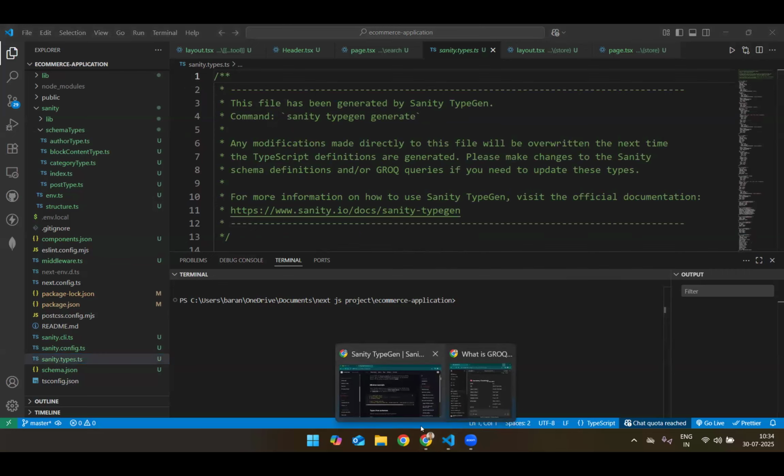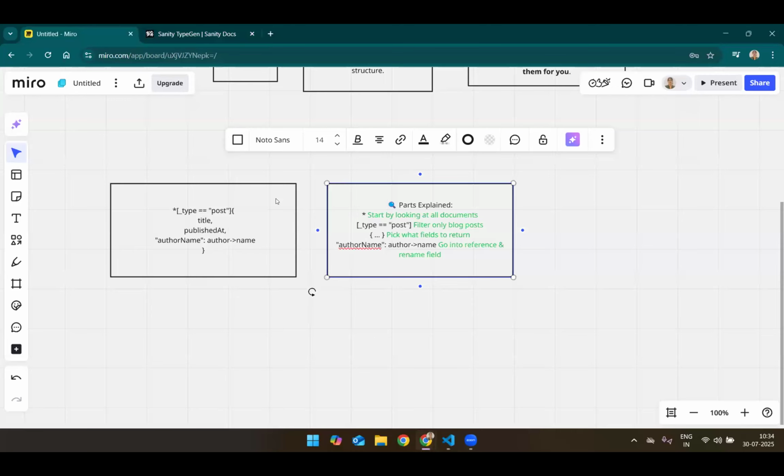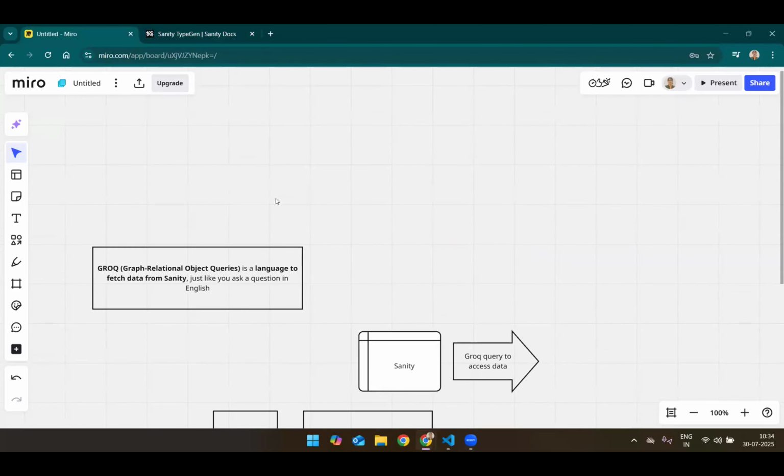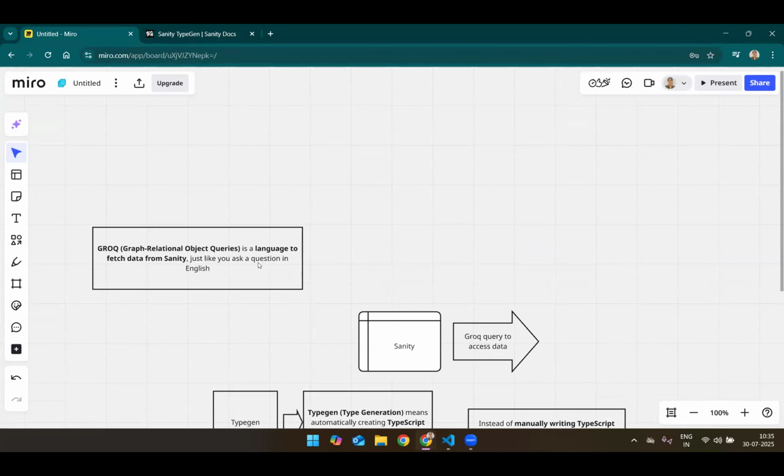So let's see what GROQ is. GROQ queries, which I was explaining yesterday, is similar to something called an SQL query. It is a language to fetch data from Sanity.